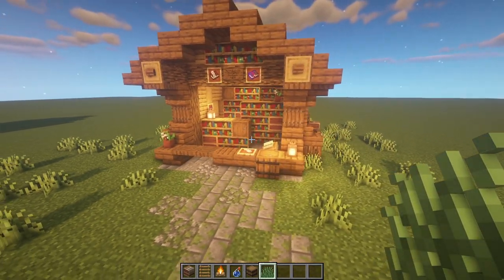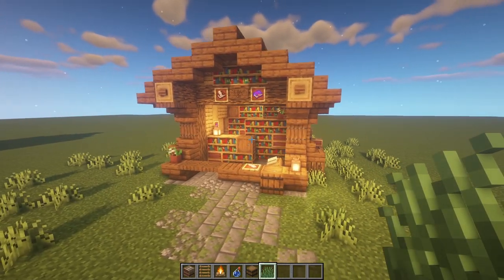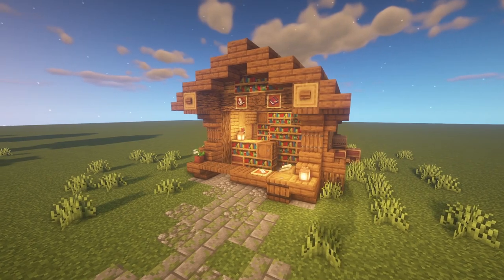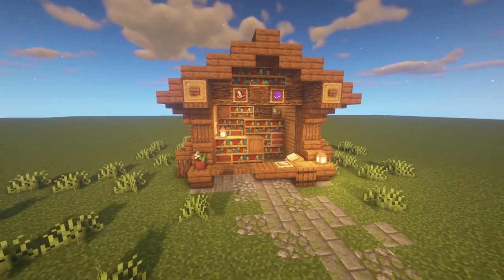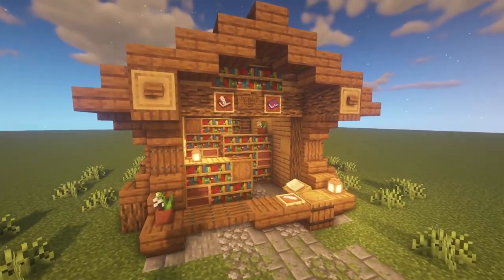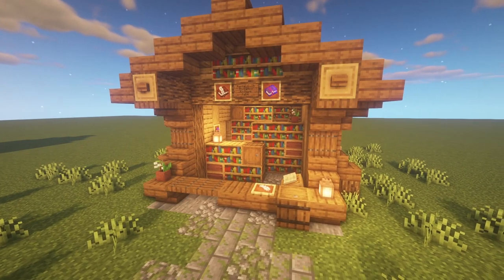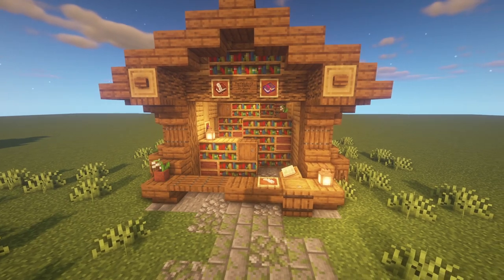And that is the build, guys. It's finished. I hope you like it. I think it looks really cool. I think it looks magical. Look at that. My little store. Look at that. Rainfall Books. Come get your books, people. And that is it. It looks really cool.